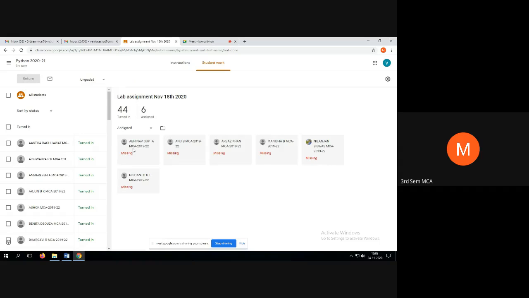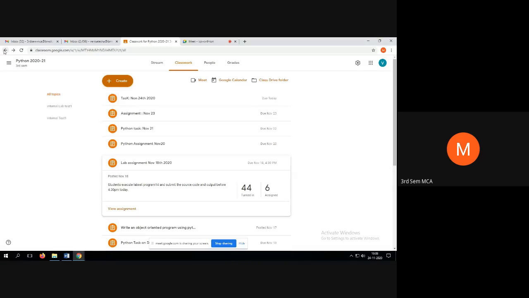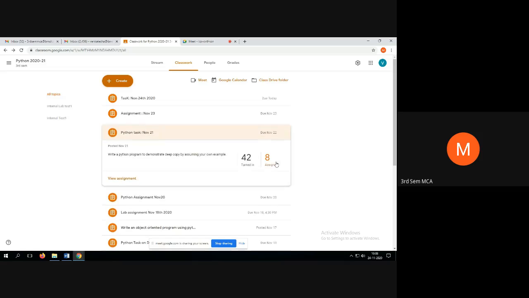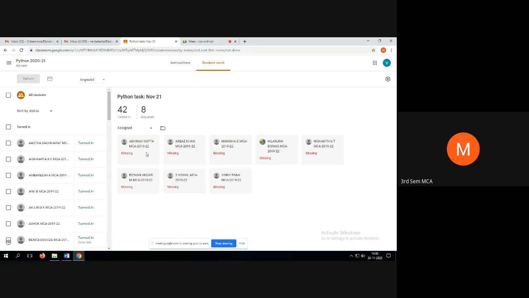Arbaz, Abhinav. See, all these people will lose internal marks. I am telling you seriously. Abhinav and Arbaz, common. Vinny Rana. Several assignments you have to submit. Rizwan, Vishal.